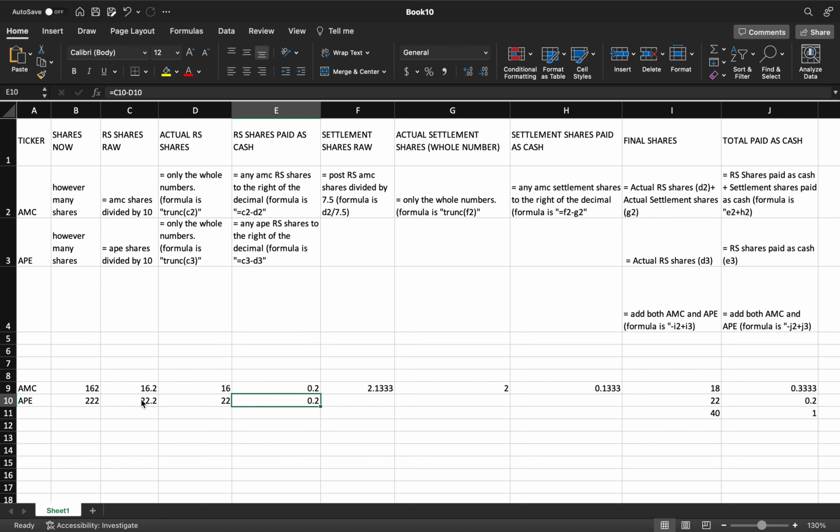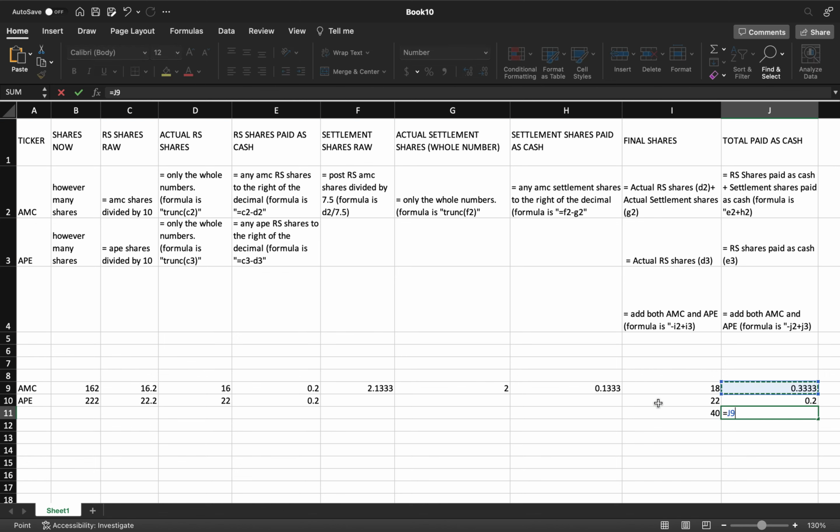All right, so then we have our math on our fractions on our APE. So remember, fractions will get paid out. So then we've got all of that over here. Again, you could pause this and read how to do this. This is basically like a little cheat sheet on how to build this whole thing. And then we're going to add up all of our... equals that plus that. Oh, this is rounding. Here we go. Let me give me some decimals. There we go. Just make sure you're showing decimals so it doesn't round.